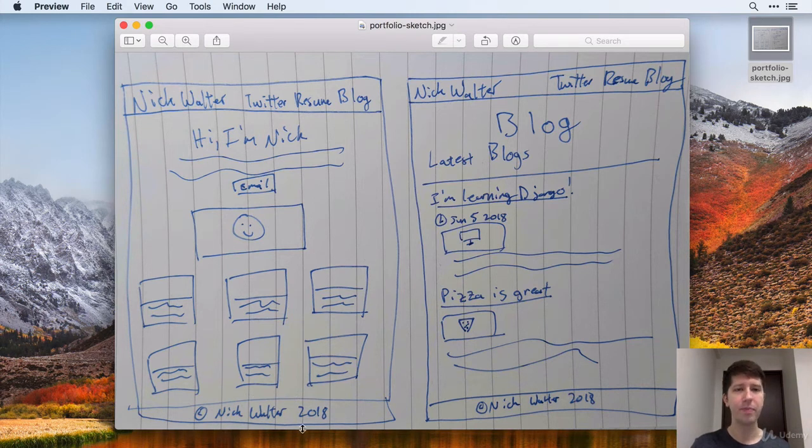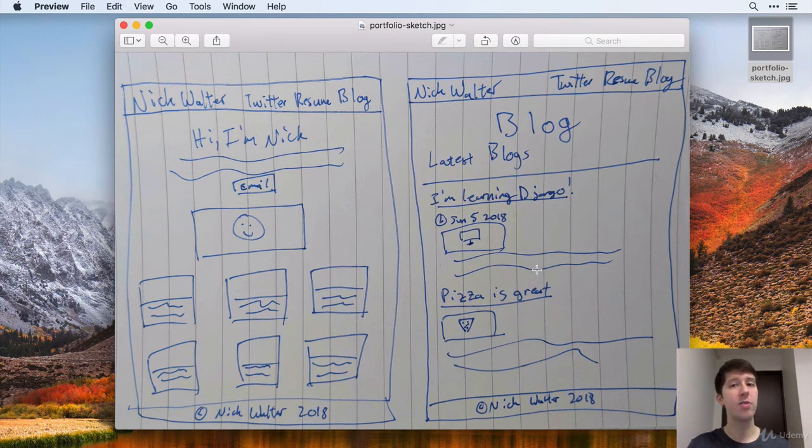Now let's say someone wants to see the blog. So they go ahead and click on the blog here. It's going to take them to this blog page where it's going to show the latest blog post. Down below it's going to have the title, where if you click on that, it's going to go to that blog post in detail. Down below we've got the date that this was posted, a little image from that blog post, and then a nice little blurb summary. This isn't going to show the whole blog post here.